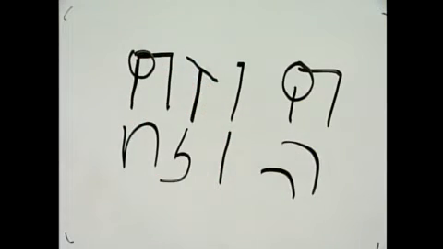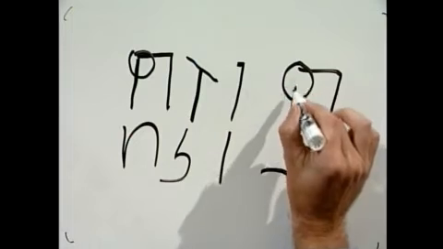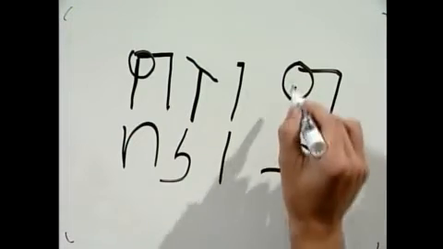And the difference, of course, is the fact that the hey is not connected in its left vertical, but you can see it's fully connected in the chet. And again, the pronunciation of this will be a ch, so it's sort of a spitting H. The next letter is called tet. Tet is T. Hebrew has a lot of T sounds in it.